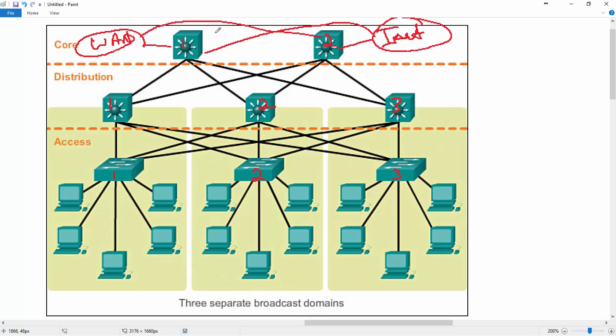So the access layer handles end users, printers, access points, etc. Distribution is going to take the aggregate of all of the access, bridge and bundle them together, and send them up to the core, which is what's happening here. The distribution switches here are taking that data and sending it up to the core. The core then makes the decision: do I go to the internet or do I go to MPLS? Do I go to the WAN, whether it be frame relay, ATM, MPLS, doesn't really make a difference.